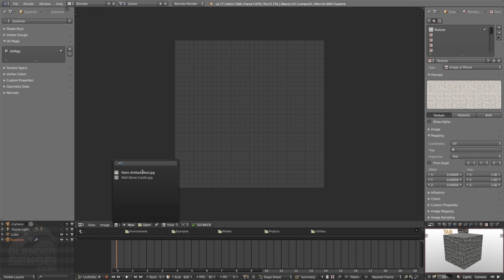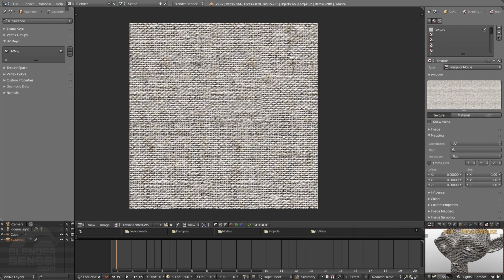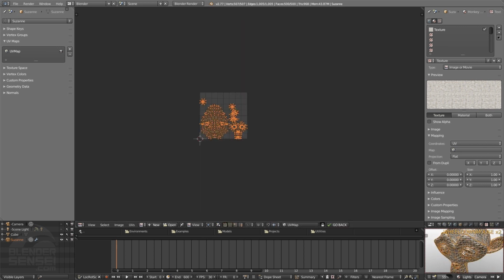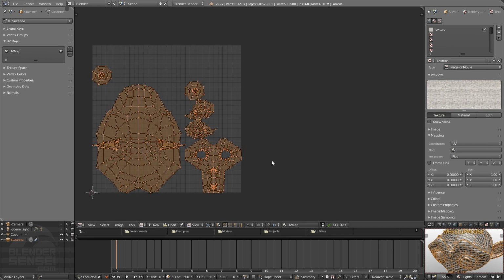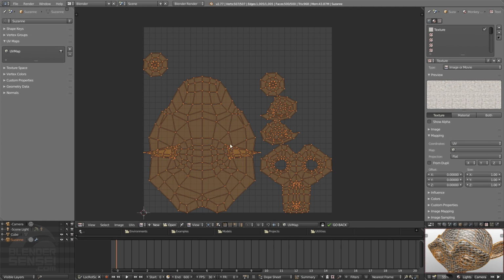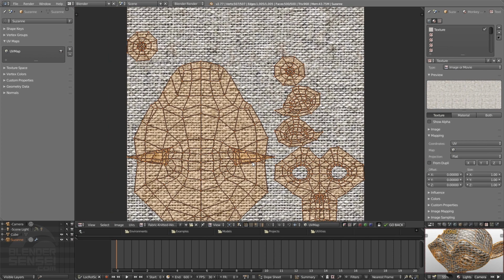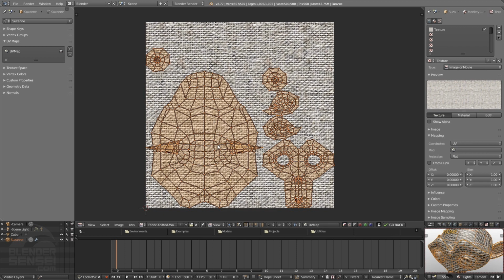So let's select the fabric knitted wool, which is what we are using on the Suzanne head here, and I'll go ahead and zoom in on the Suzanne head here. And right now we're just looking at the image, but to get to the UV map, all we do is press Tab to go into edit mode. And that of course puts us in edit mode for the object, but also edit mode for this UV map. To make it so we can see the actual image under the UV map, after pressing Tab to go into edit mode, we will then click back on the fabric knitted wool. And finally, we have the UV map being overlaid over the actual image we're using.